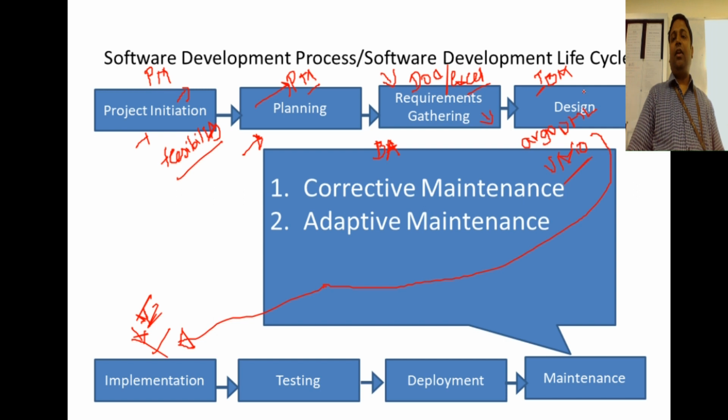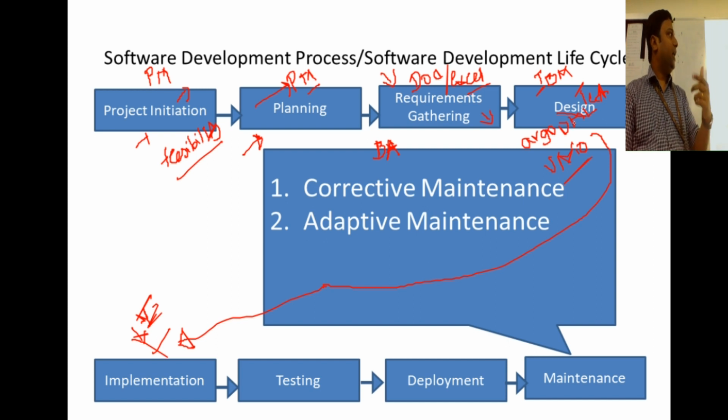Designers are highly technical people, I'll tell you. Anyone who has an experience of about 10 years as a programmer, who has implemented many projects, mostly will be designers. They'll be your team leaders, or you can call them architects or designers for a project. So they'll be designing. Implementation will be carried out by programmers who are mostly entry level. So they'll be carrying out the coding task and unit testing.